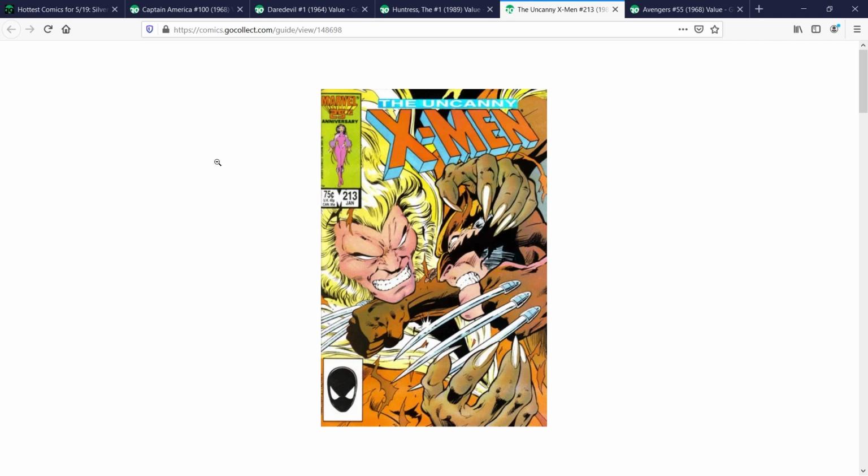Now, I personally don't own this book, so I don't know to what degree his cameo appearance is in it. But regardless, still a very, very cool X-Men book, number 213, an incredible cover, and for many reasons. That this book might be getting hot in the market is just because everything that is Wolverine has been getting hot in the market. I mean, you talk about Hulk 181, you talk about Wolverine #1, you talk about any X-Men book that touches Wolverine, that has a cool Wolverine cover.